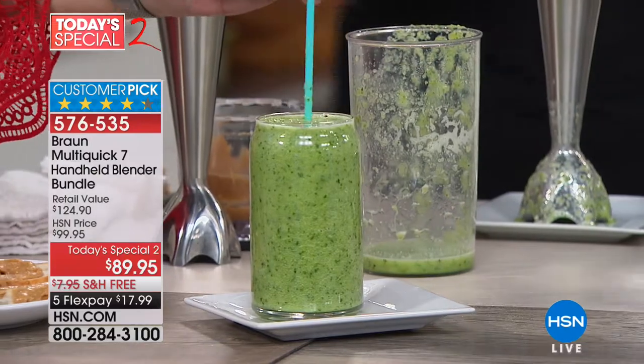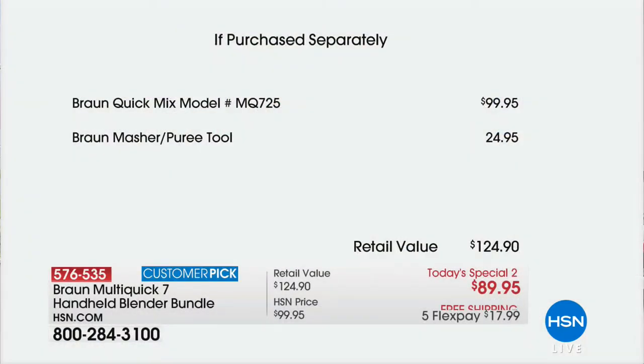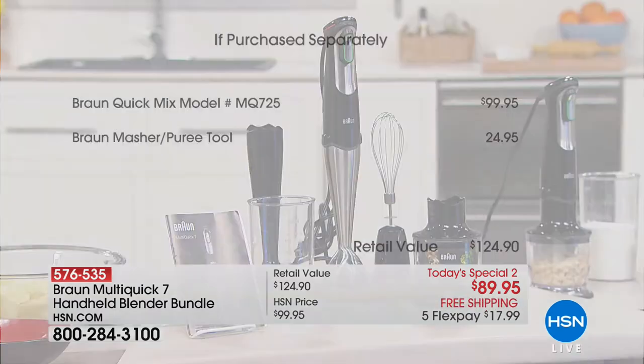Well, let me show everybody the value, because this is a today special too. This is the final day for you to get in on this value. So if you want to save $10 and enjoy free shipping and handling and get that masher puree tool, that is a $25 value if you purchase this anywhere else. So you're looking at $125, let's just say $125 for today. It's $89.95. Today, and today only, you're saving another $8 with free shipping and handling, and you get to try it for $17.99. Remember, you have a 30-day money-back guarantee.